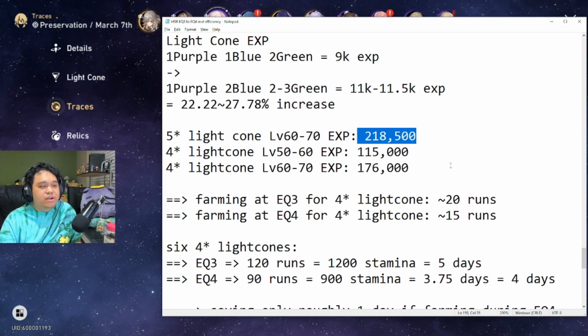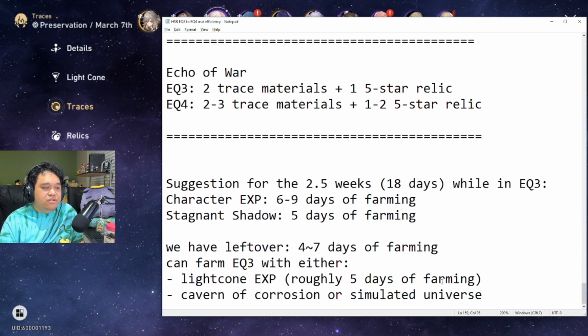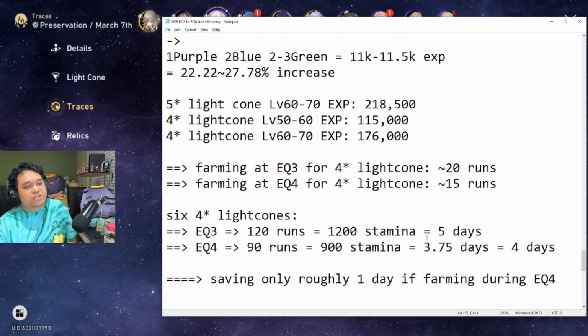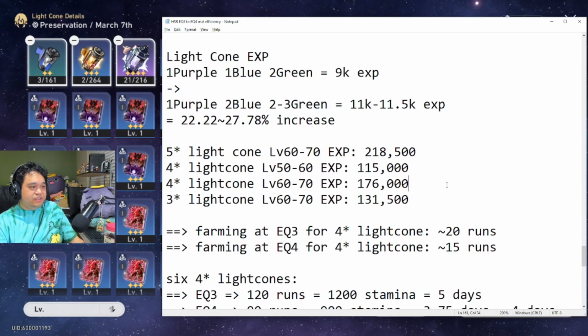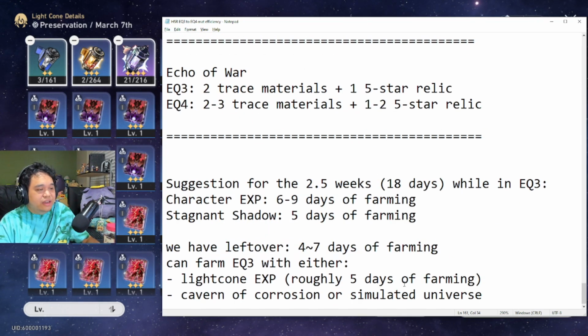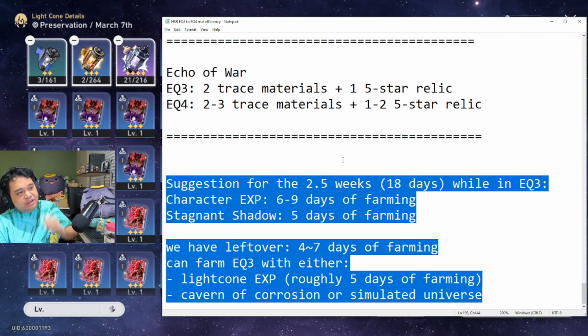So just beware of how much light cone EXP you need, and start looking into it if you think you're going to need more. That's gonna be on you to decide. If you're using 3-star, okay, so that's the experience needed for 3-star. But yeah, these are my suggestions basically for what you should start farming while you're in Equilibrium 3.